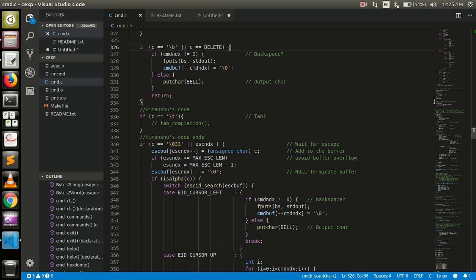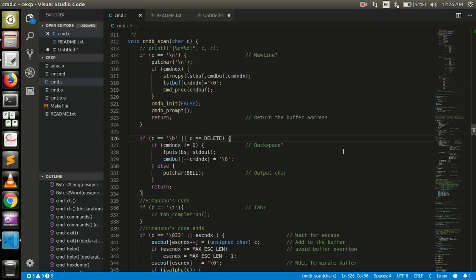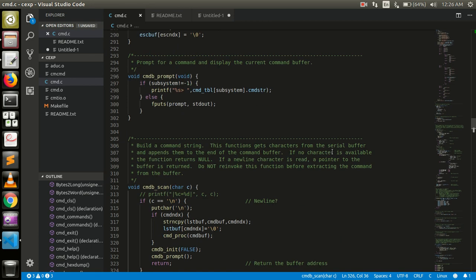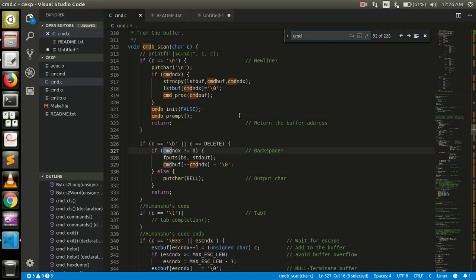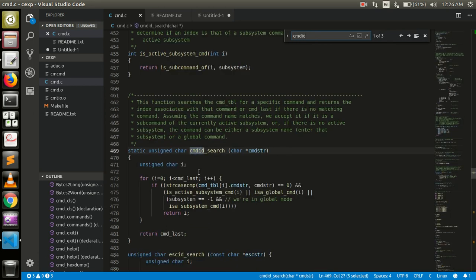There is a command buffer which stores our current command, and there is cmd search, which has lots of other small functions in it, and you can use those functions directly in your code, like the string case compare, is active subsystem, is global command, etc.